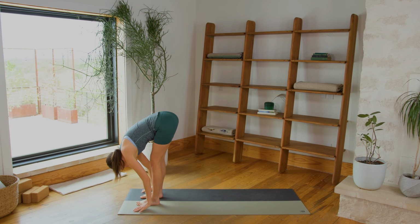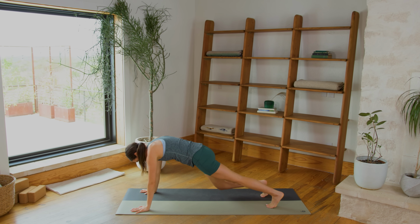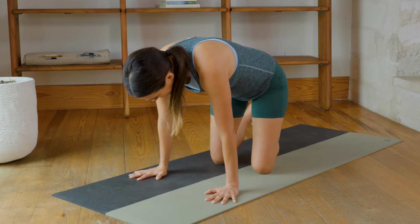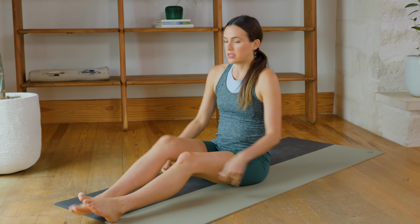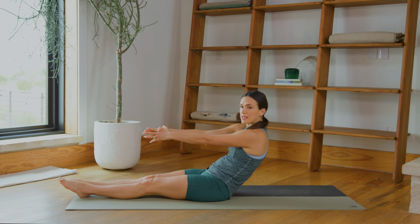Plant the palms, step one foot back, then the other, and then we're gonna lower to the knees right away. Then swing the legs gently to one side, any side. Send the legs out in front, point the toes, and let's roll it down nice and slow.